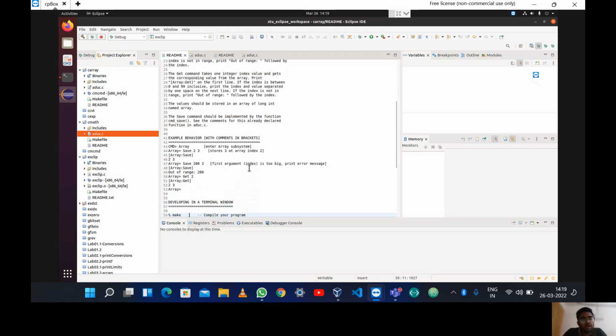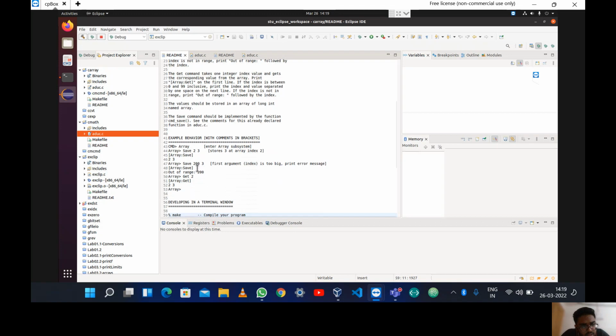Example: we have to first enter the array subsystem. For entering, we first use help, and check whether our system is active or not. Then we use array and then help. Then we will use save 2 comma 3, so it actually stores the value 3 at index 2 of the array.